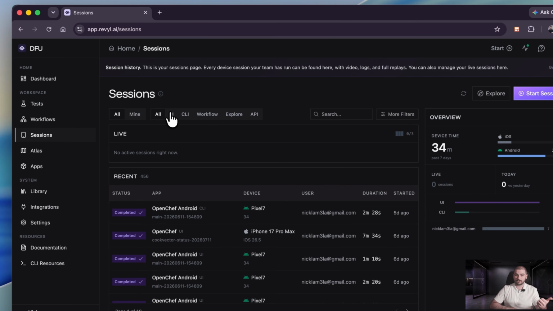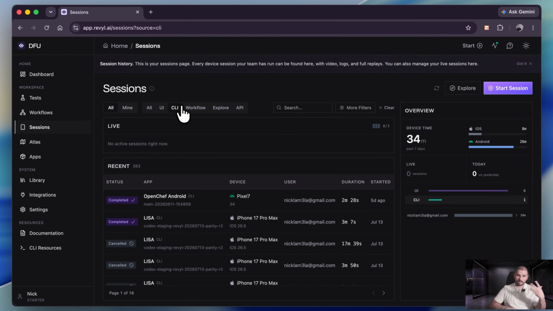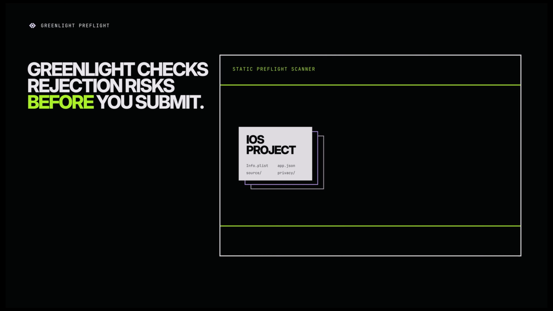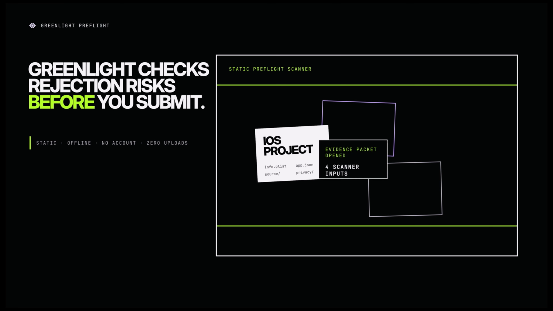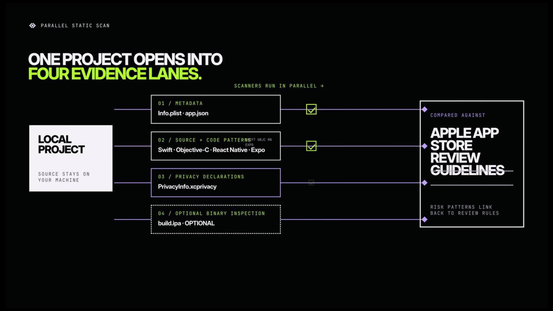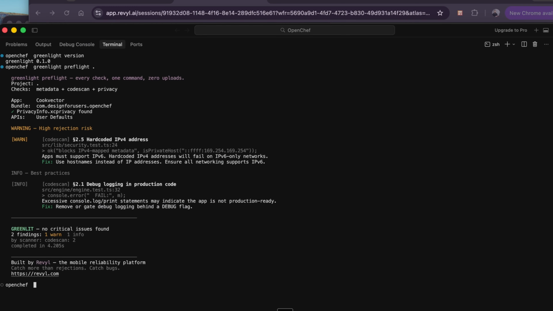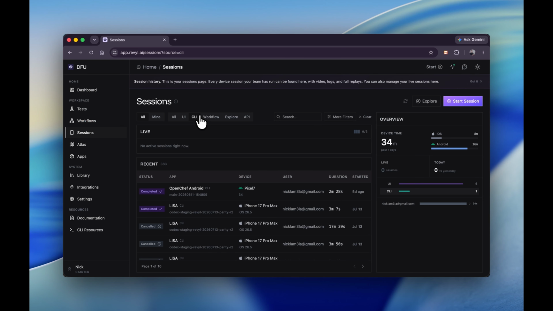The documentation is great. Check out the docs. They also have a very lengthy GitHub repo for you to take a look at. And with the Greenlight tool, you're able to just verify that your app is ready to submit to the App Store. So now, as we've been seeing on the Apple App Store, all these apps have been taking forever to get approved. I know I've even had TestFlight builds take 4 or 5 days to get approved, just with a small incremental version bump. And Apple's far behind on that. So before you even submit to the App Store, I highly recommend you use the Greenlight tool. That way, you know if your app is against any of the terms and conditions and if it's even going to pass before you submit it to Apple. So the Greenlight tool from Revyl is incredibly helpful and important as well.